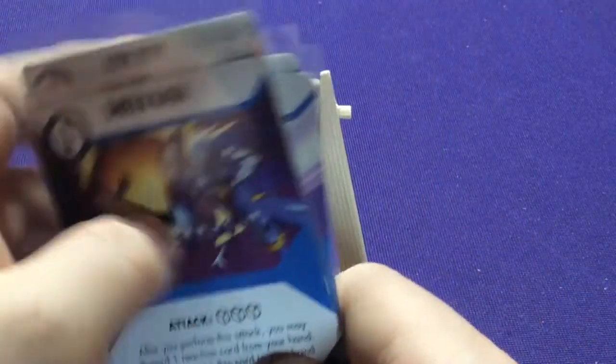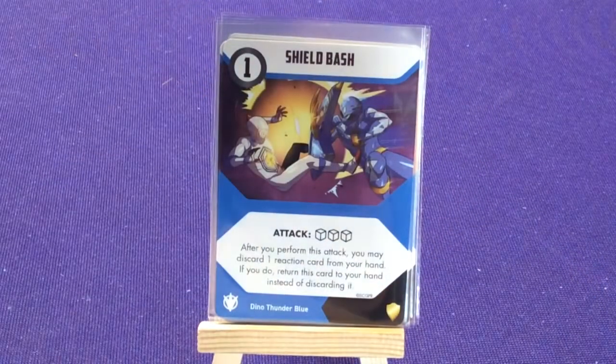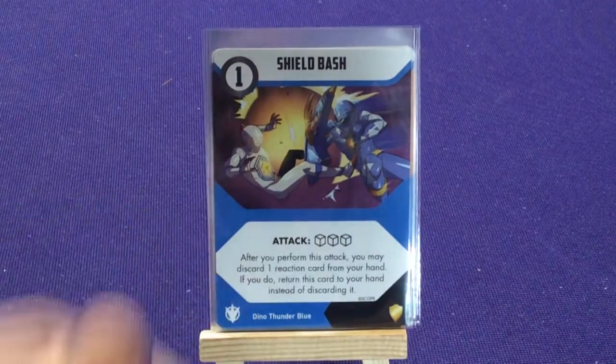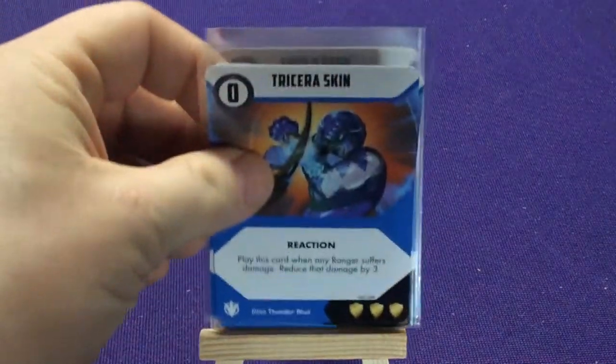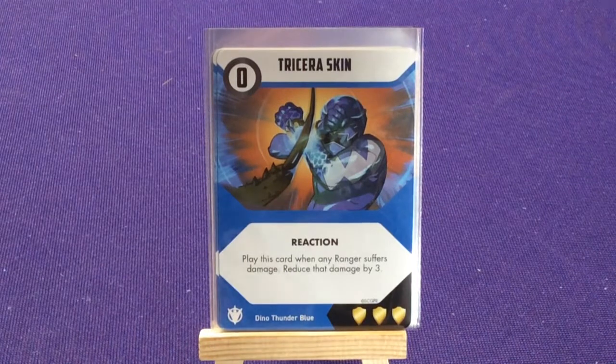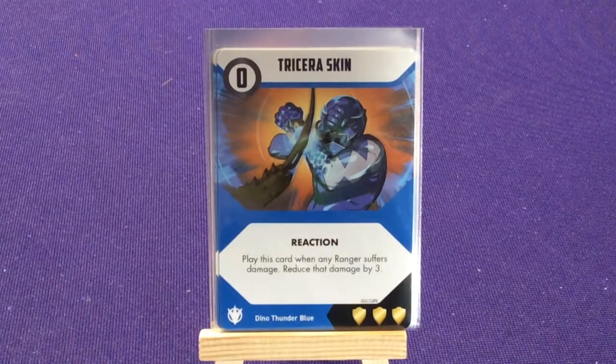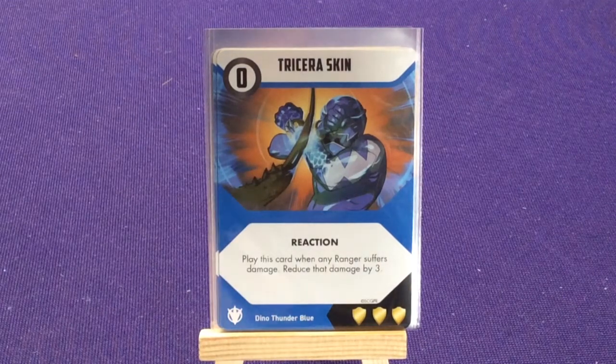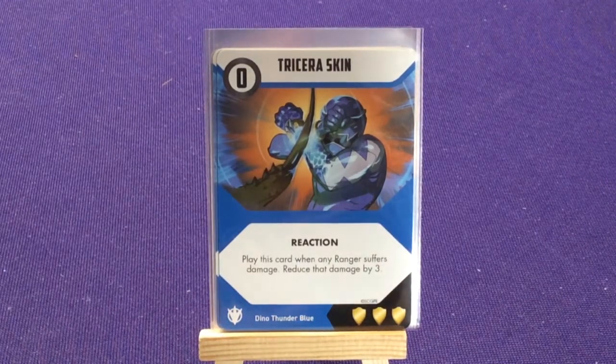So he has 1 reaction so far, and he'll have a couple more reactions. This card can actually be fairly useful for him, because his next 2 cards are TRICERA skins. So he gains Dinosaur Like High, a 0 cost reaction. Play this card when any ranger suffers damage to reduce it by 3. So there's his defense. Super helpful.